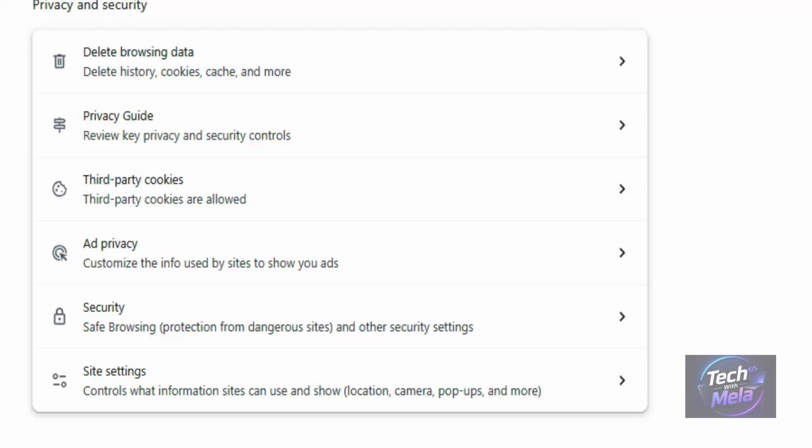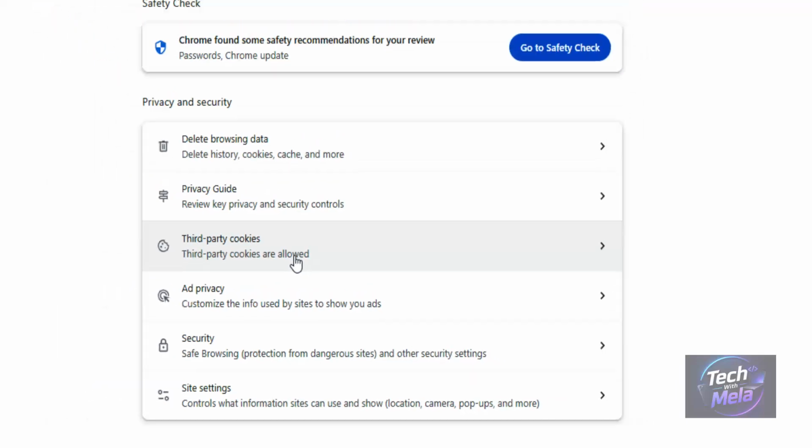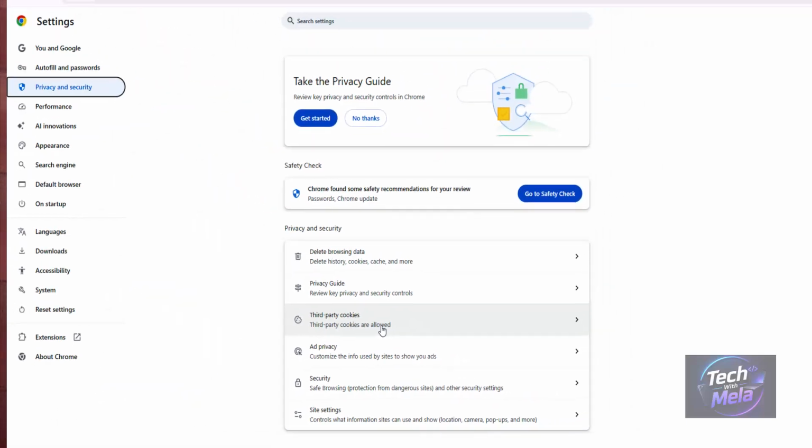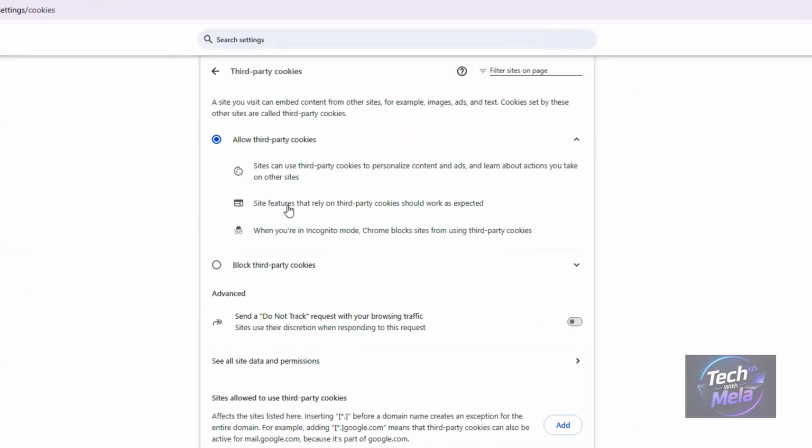We have third-party cookies allowed. That means all the tracking companies, advertising companies monitoring your activities on the internet, you can also block them. Here it is allow. When you click here, you can block third-party cookies.